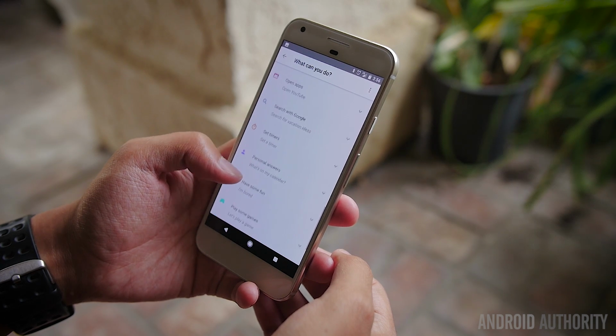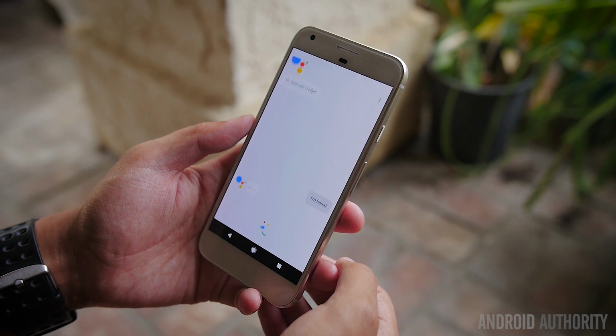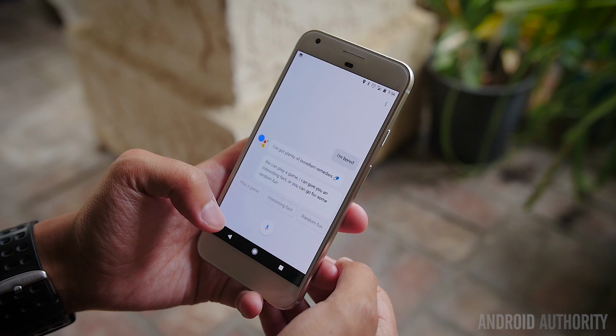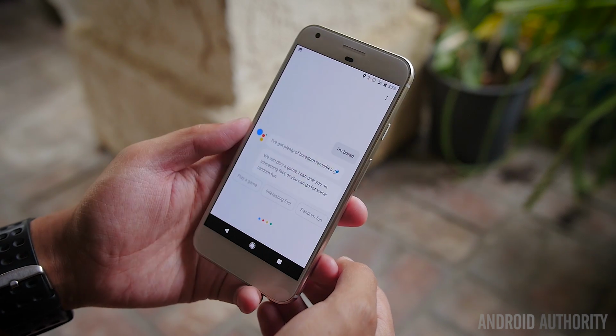Now, unfortunately, it is unclear whether this version of Android will make it to other non-Google branded devices, and that might be a shame because 7.1 is a delight to use, mostly due to the Google Assistant. And if you've never used it before, you should definitely check out Google Allo and see if you enjoy it. If you do, imagine having that functionality baked into the very core of your smartphone.